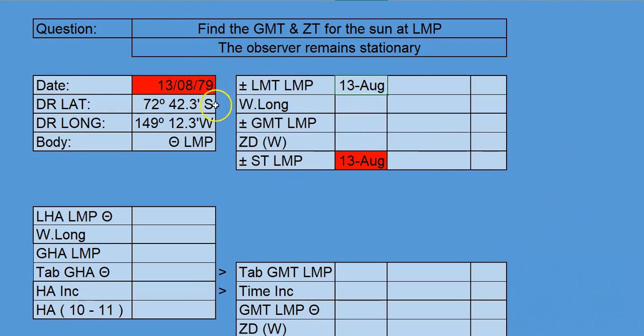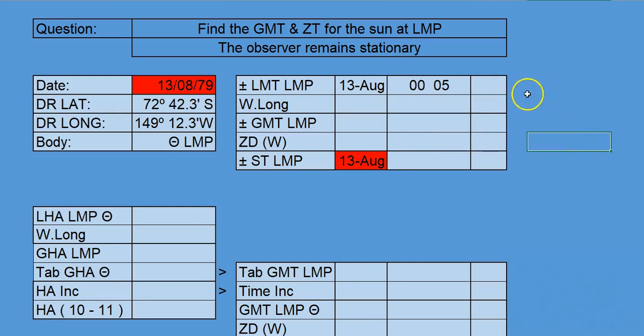So first things first, we can enter the almanac on this given date. Now I've checked before, if we've got this longitude using the date on the almanac, we know that we should end more or less on the same date. We're going west, so therefore we'll be adding. So our GMT time will be probably around about midday on that same date. So we go into the almanac on the 13th of August, and we find the approximate LMT for lower meridian passage, and in this case it's 5 minutes past midnight.